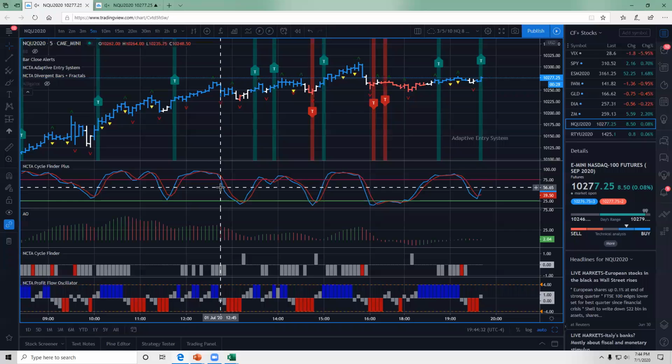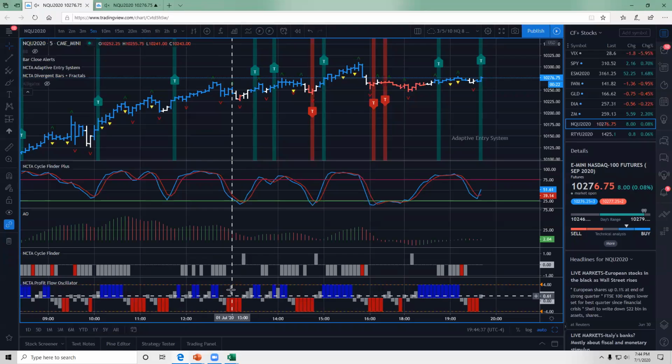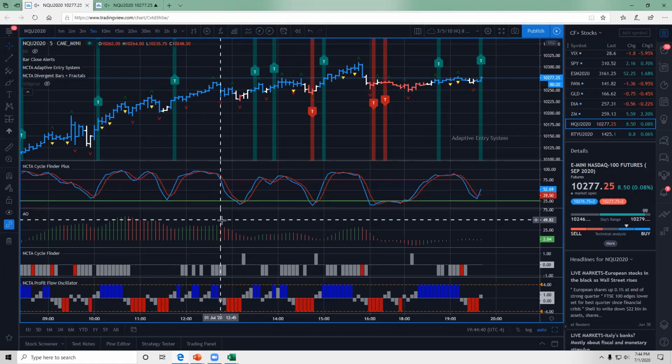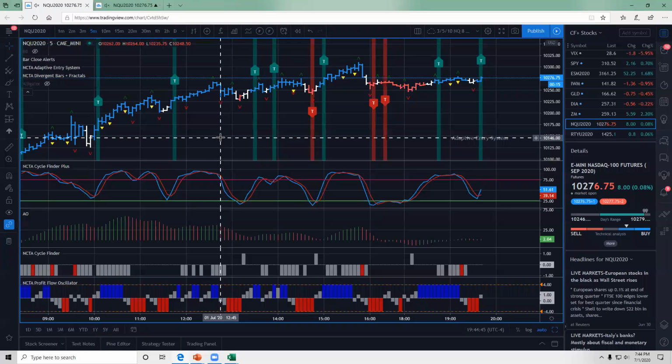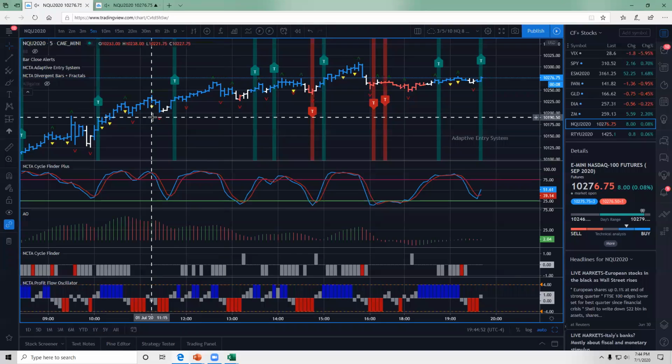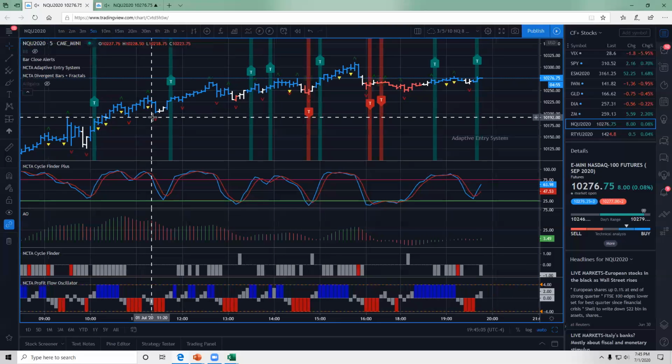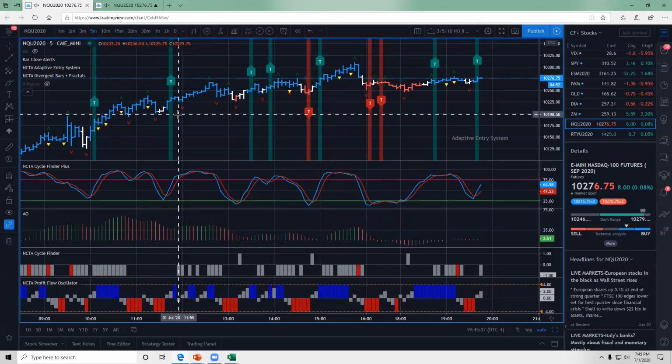But what we're looking for now is more confirmation of that declining trend. Cycle Finder Plus aligned with the AO and the profit flow oscillator. So we'll talk more about that. Bottom line is you're going to have to make some choices about what you want to trade. If you want to trade every signal on all 3 different methods of entry, there's going to be some that are conflicts, and you'll have to weigh which one you want to prioritize. And you'll learn a little bit more about how to do that next week.